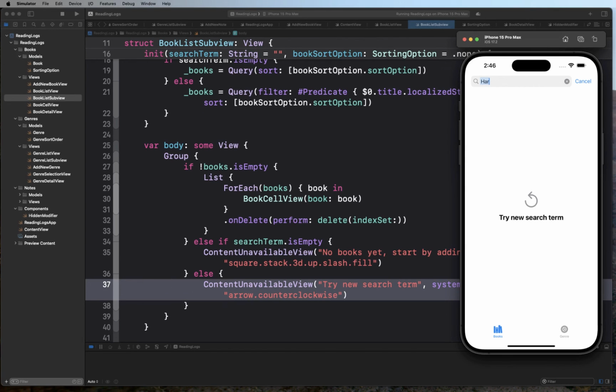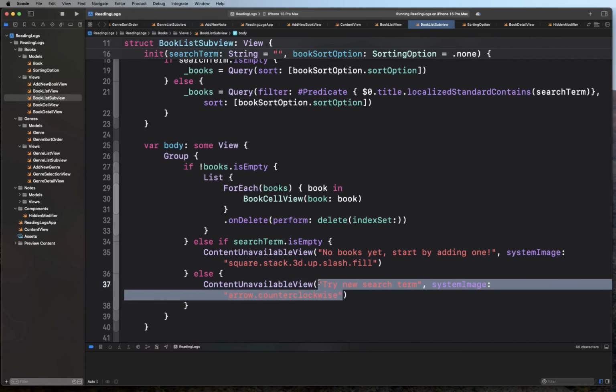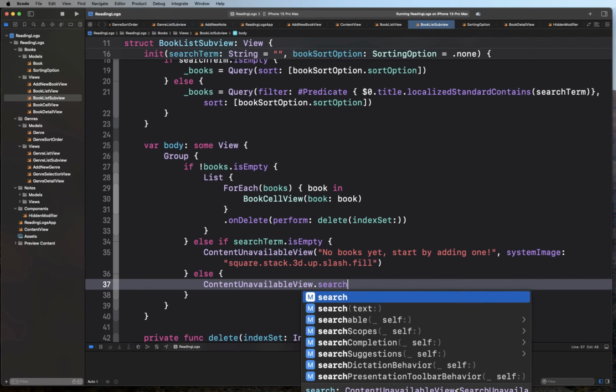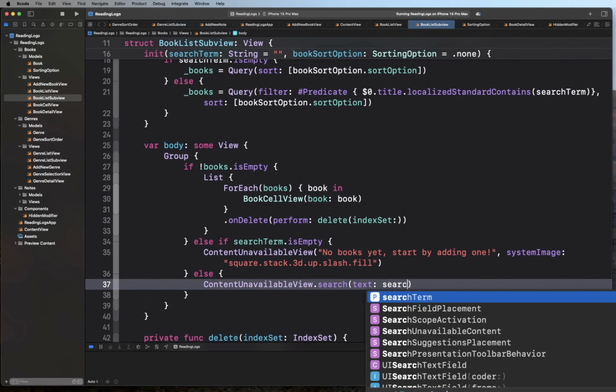So we have the icon showing up and the content unavailable view showing up with the message. Now the content unavailable view provides a built-in function to show the empty state for search, so we can leverage that instead of creating our custom one. So we're going to simply say search, and then provide the text, which is the search term.